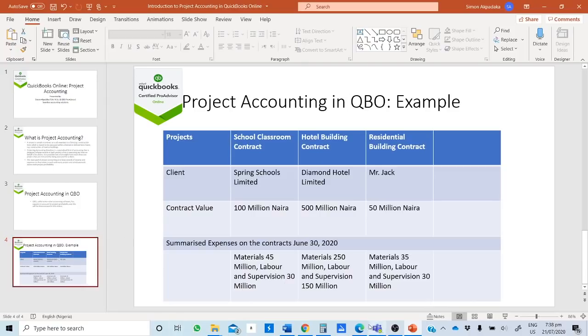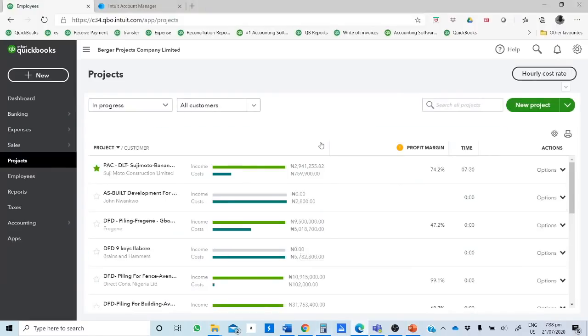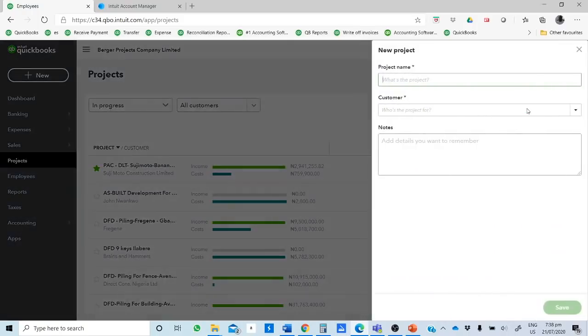So we're going to QuickBooks accounts for this purpose. The name of the company for this purpose is Beggar Project Company Limited. It's a hypothetical company. It's not my client's company, but we are going to use it for this purpose. Since they have a new project, we are going to create a new project under the project tab. I've opened up the project tab already; that's Project under the navigation bar to your left. If you click on Project, from there you click on New Project.